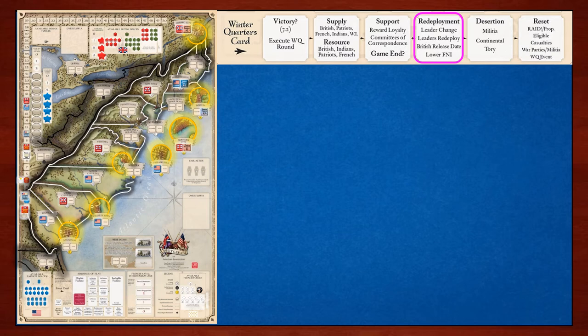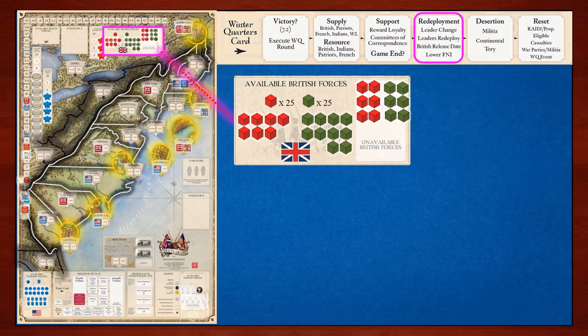This action is to release the regulars and Tories in the unavailable section into the available British forces box. When these forces are released is determined by the scenario that is chosen by the players. The release details are listed in each scenario's setup guide. For example, in the medium duration scenario, the British return to New York, the release date is the first winter quarters period after 1776. At this time, the remaining 6 regulars and 6 Tories are moved from unavailable to the available section of the box.